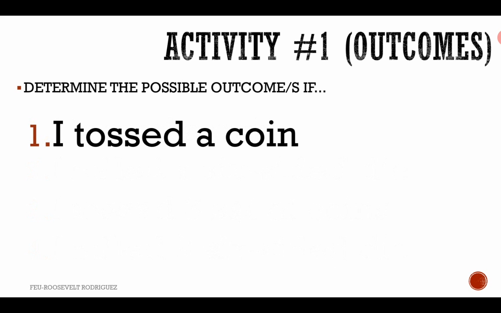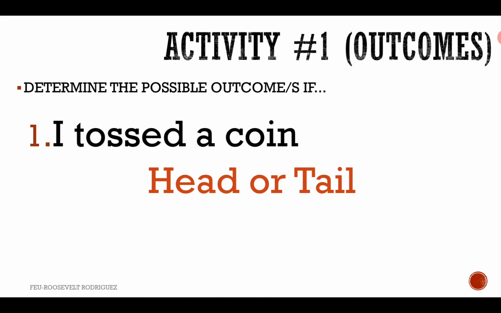So if we toss a coin, again, as you observe, pag nag-toss tayo ng isang perasong coin, dalawa lang yung possible outcomes na pwede natin makuha. That is a head or a tail. Okay? So, pwedeng head lang or pwedeng tail lang pero never magiging sabay na lalabas yung head and tail. Okay? That is our problem number 1.